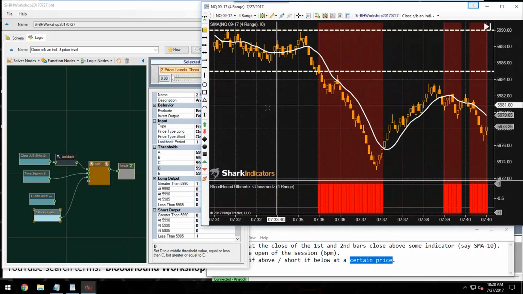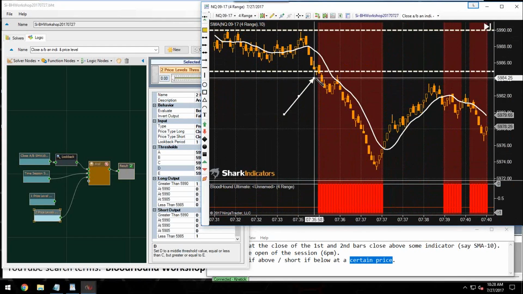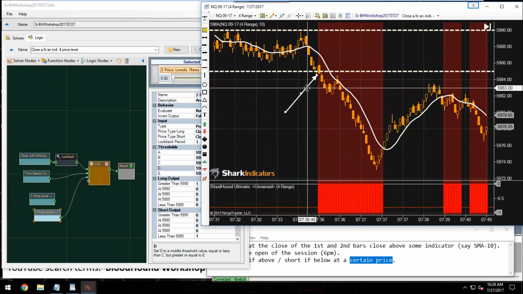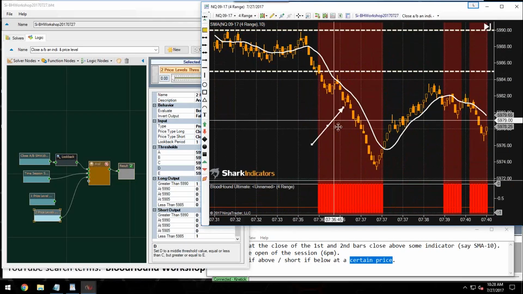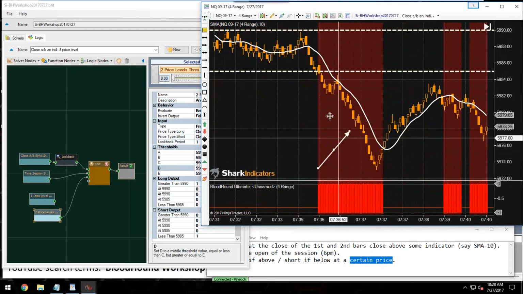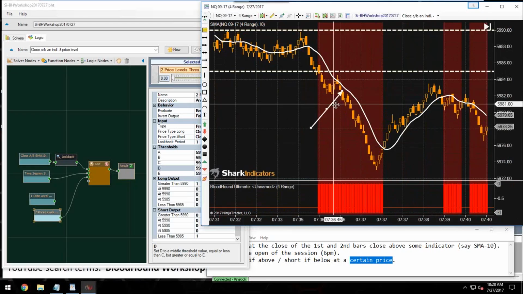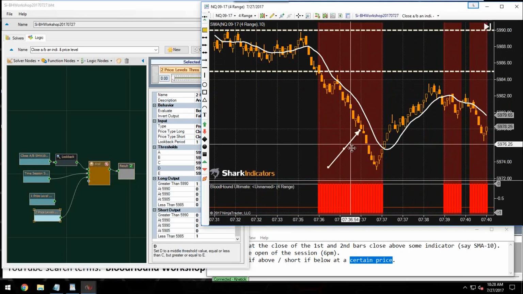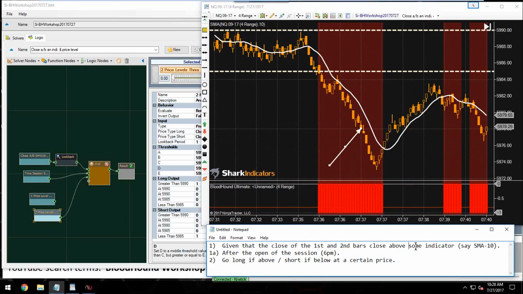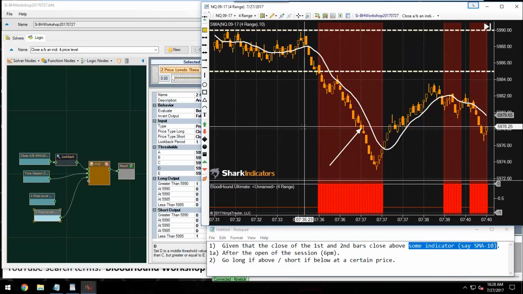So there's our two different price levels, and look at that. It just so happens that this morning we broke the 59.85 price level, and we're getting a short signal as long as price is below the SMA 10. As long as price is below some indicator, such as the SMA 10, there we go.